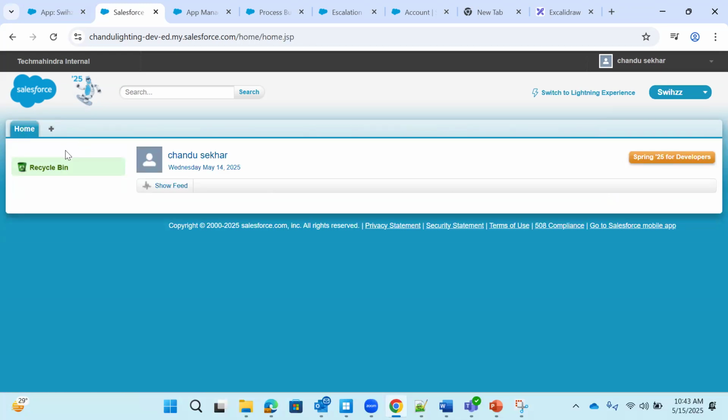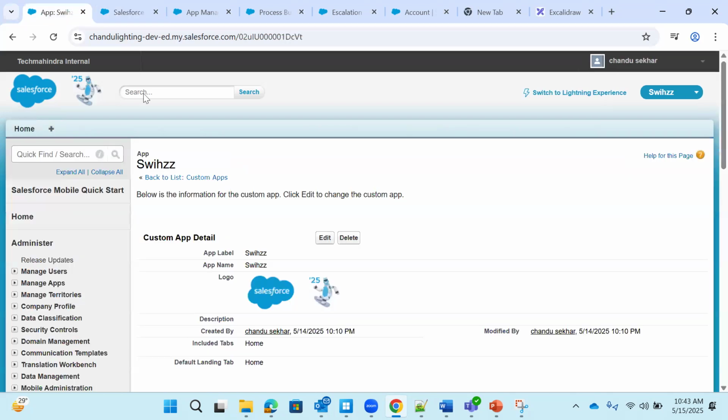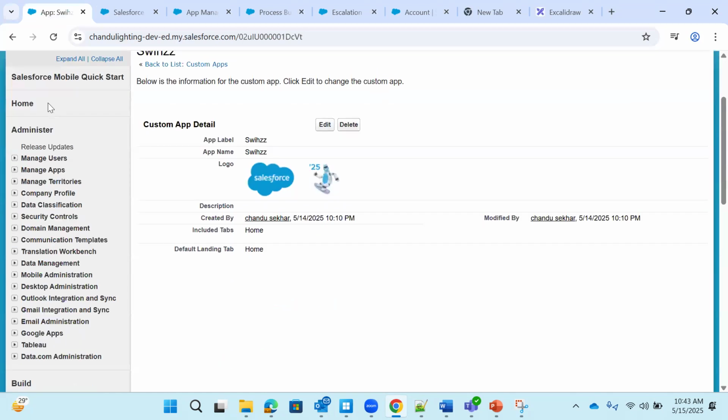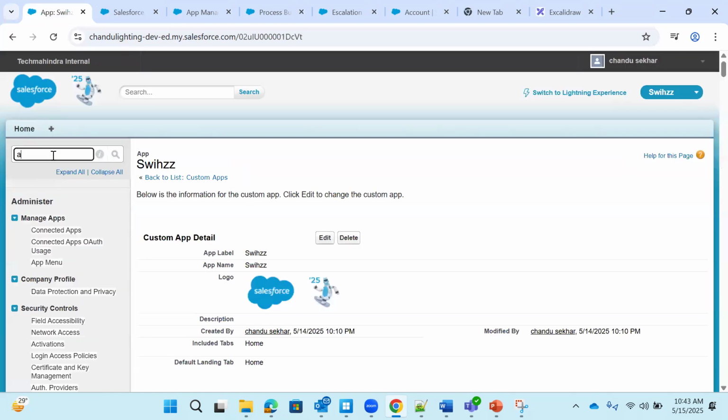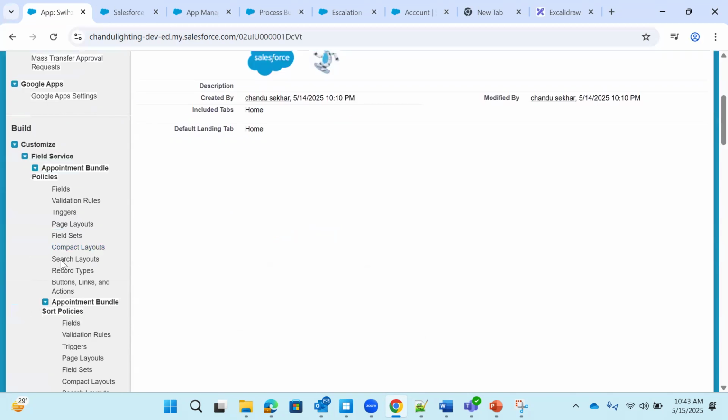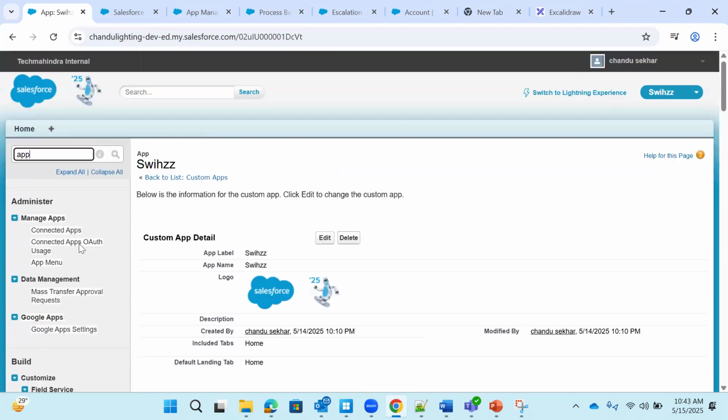So business will ask, I want my end users to use this application, right? I want to create from here itself. When the user logs into this application, I need some tabs to be displayed. That is the requirement. What we will do as developers, we will open that app.